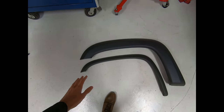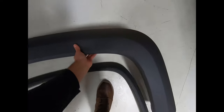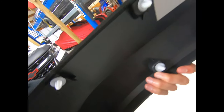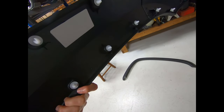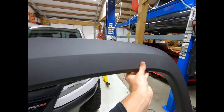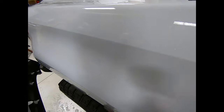Look at the difference between a bison flare and a normal ZR2 flare — the coverage you get with a bison flare is crazy. You are going to get more body protection. Holding it up here, you do get a little bit of play in these clamps, just like the others. Keep in mind, these are genuine GM flares from AEV — you're not buying some Chinese thing that isn't designed to fit the truck.